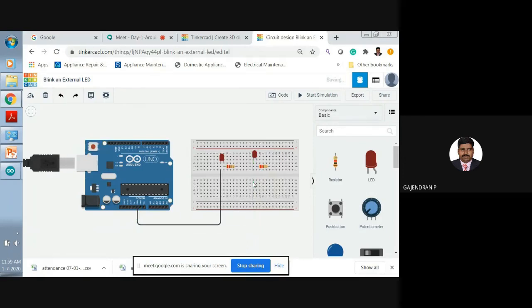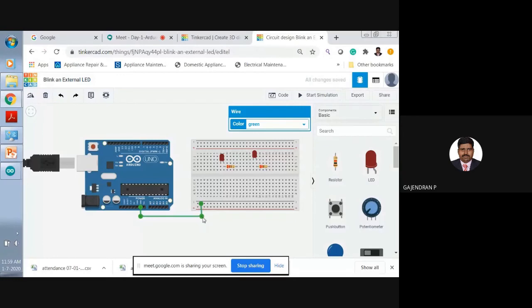For this problem, take the ground wire and keep it over here. This is the common ground. So wherever you want, you can tap it from here. Now it is simple.